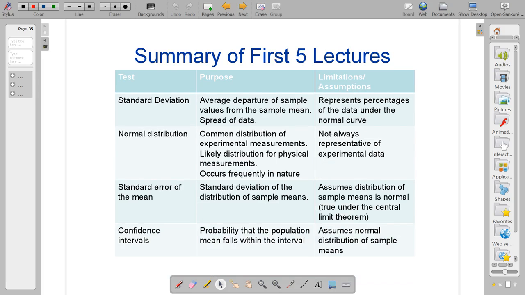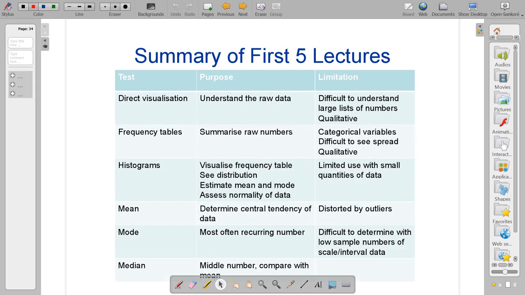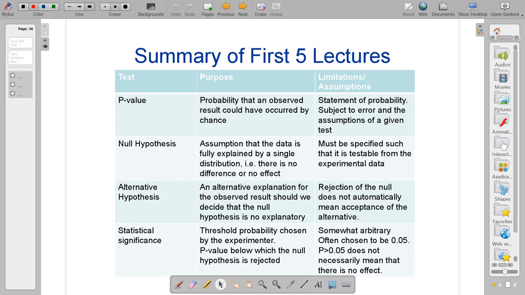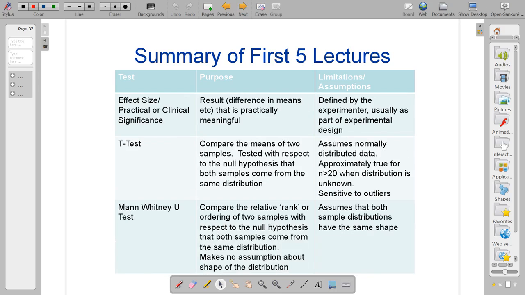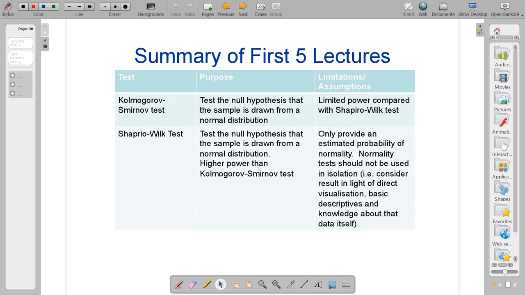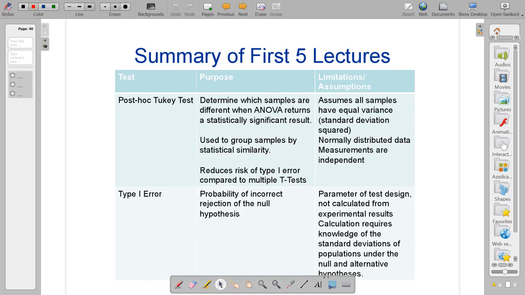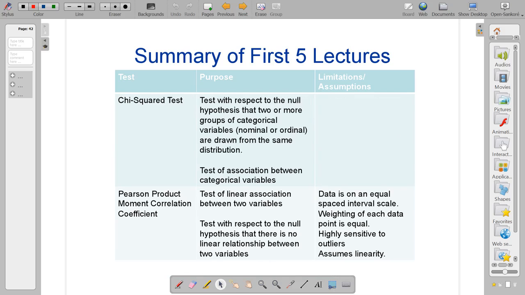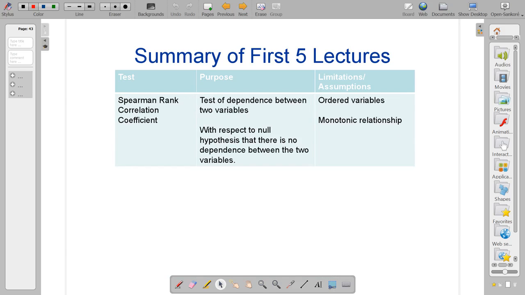So I'll just show you the stuff that's here. So I've got direct visualization, frequency tables, histograms, mean, mode, median I didn't actually talk about but I've put it on the list. Standard deviation, normal distribution, standard error of the mean, confidence intervals, p-values, null hypothesis, alternative hypothesis, statistical significance, effect size, practical clinical significance, t-test, Mann-Whitney U-test, Kolmogorov-Smirnov test, Shapiro-Wilk test, analysis of variance, Kruskal-Wallis test, post-hoc Dunn's test, type 1 error, type 2 error, power, chi-squared test, Pearson product moment correlation coefficient, and Spearman rank correlation coefficient.